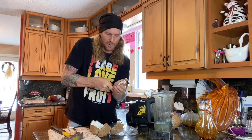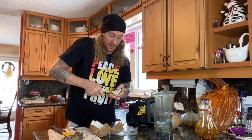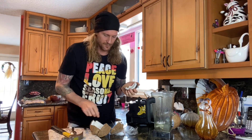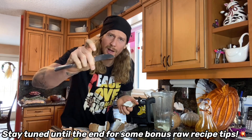I usually use either a butter knife or an oyster shucker, which is a bit thicker and easier to get underneath. Always point it away from your palm — I've seen people really mess up their hands doing this. You want pieces about this big or smaller going into the blender. If you don't feel safe with the butter knife, you can use a spoon upside down, pushing it in there to get bite-sized pieces. I'm taking the serrated edge away from me so that if it slips, the back of the knife hits my hand.